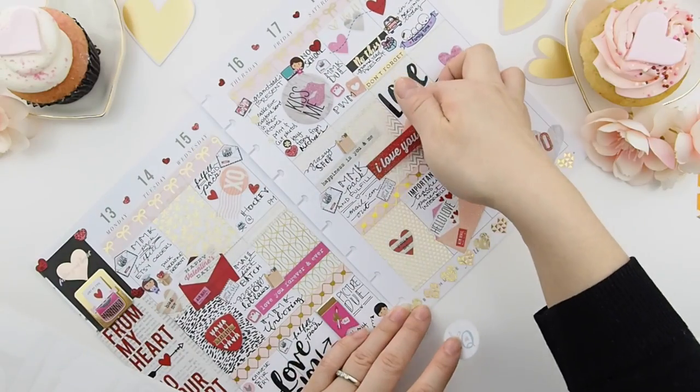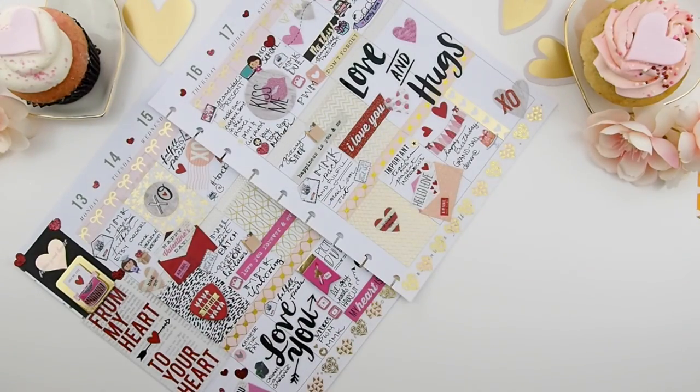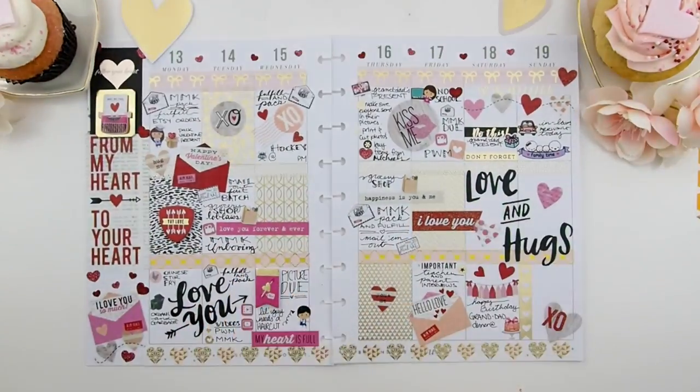Voila. I hope you guys enjoyed this plan with me video. I had so much fun doing that week, especially with all the big stickers. I just love holiday theme spreads. It just makes it so fun to do.